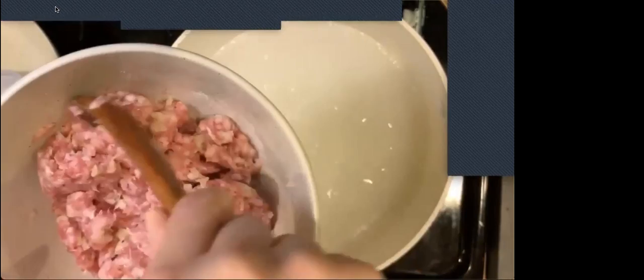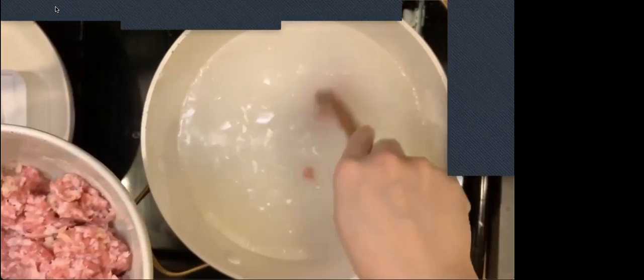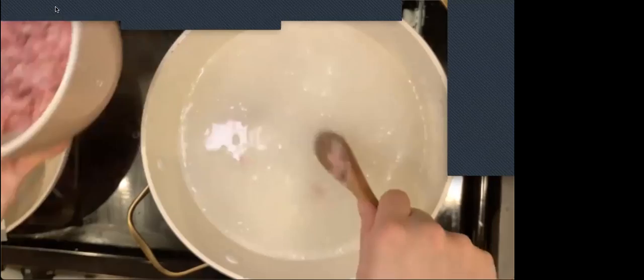Now I'm going to drop little spoonfuls of pork in and have it cook for another 3 minutes or so. Usually the smaller the better. Let me actually get a better spoon than this. I think if I use a little metal spoon, it'll be better. Okay, here we go.